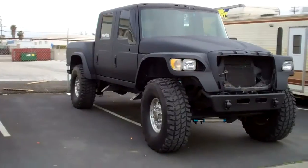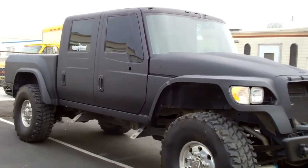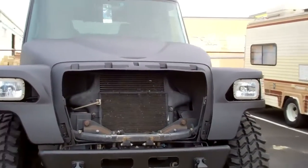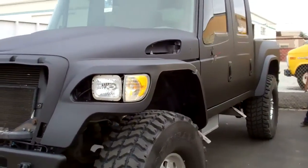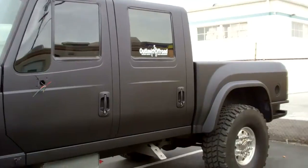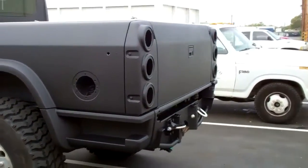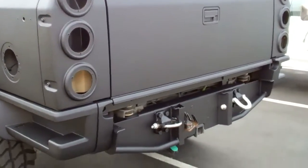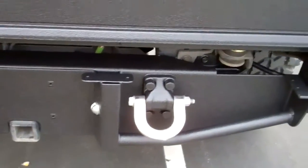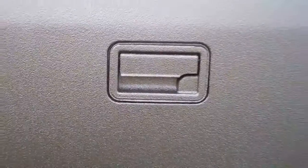We rolled her out of the booth, so you are looking at the finished product of the exterior. We still have parts to install, but you get a general idea of the outside appearance of the vehicle. If I was going to describe it, I would say a textured semi-gloss black. We still have the tail lights to install and the fuel door. The bumper is done. We did not spray the hooks as they are going to take too much abuse. The tailgate handle is nicely sprayed but not too thick.